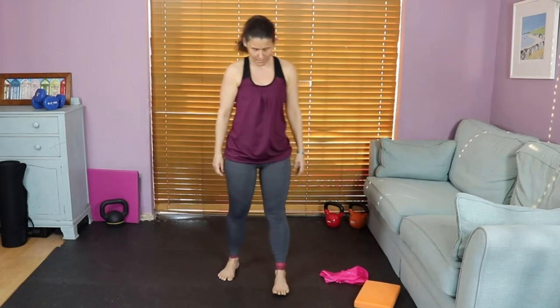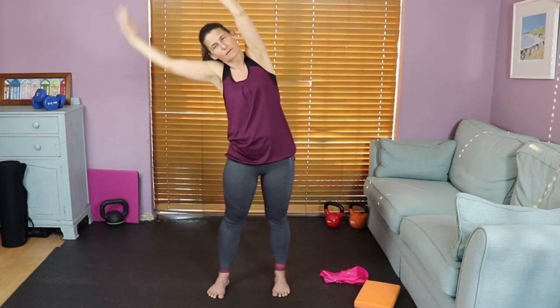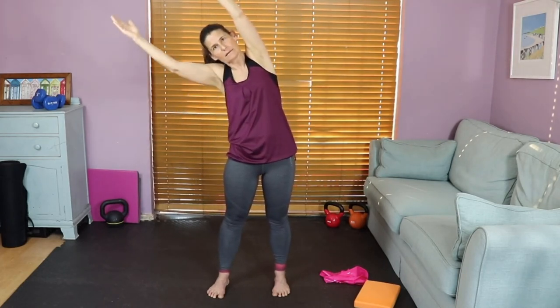You can get rid of your block now. We're going to do a little work on the obliques. Feet hip distance apart, arms come up over the head. Take a lovely inhale and as you exhale, move your arms to the right, then to the center, to the left, to the center — working the obliques. If you have a cushion or block, hold it between your hands. Now we're going to bring in a shoulder mobilizer: go over to the right, bring the arms down, lift up, to the center, then the other side.